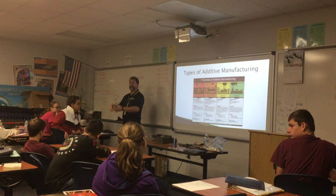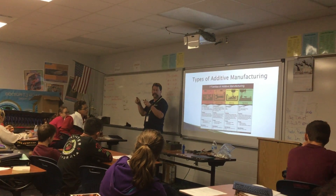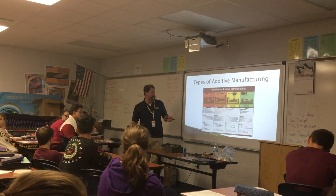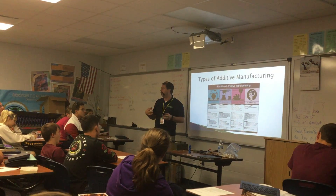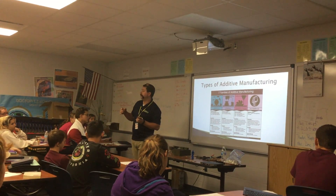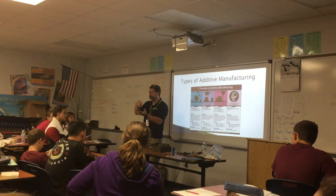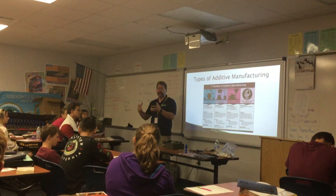With the 3D Sense scanner, you walk around connecting images together and it builds a 3D model. Then you can print it out in full color, which is pretty cool. You have material jetting — where it's actually jetting the material you're printing with. Then there's sheet lamination, the first type I saw back in the late 90s. 3D printing has been around since the 80s — started at MIT, which holds patents on it. Sheet lamination takes a sheet of paper with glue, a razor blade cuts a profile, another sheet goes on, and it keeps going until you have a solid block of paper you chip away to reveal your part.